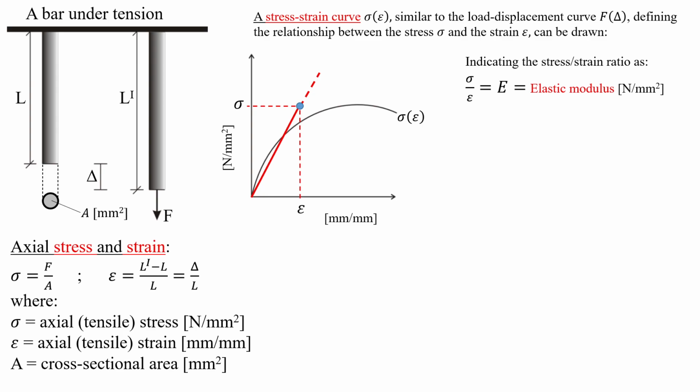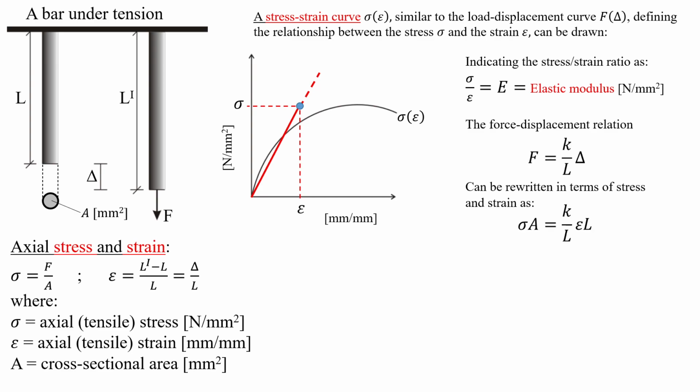Now, unfortunately, Young's modulus is called so many different things. It's called E, MOE, Young's modulus, all the same thing. It all depends on whoever's standing up talking, they might call it something different. But E is just the modulus of elasticity, or Young's modulus. Young is who came up with it originally. So the force displacement relationship F can be rewritten as this.